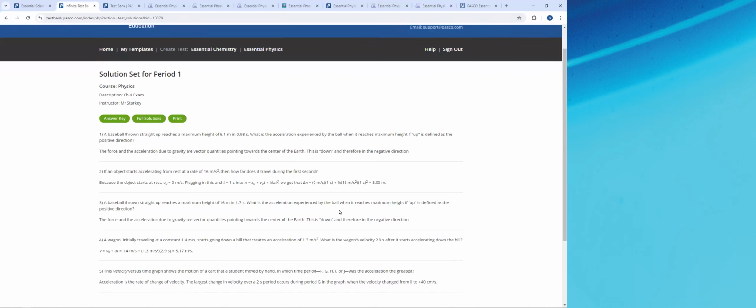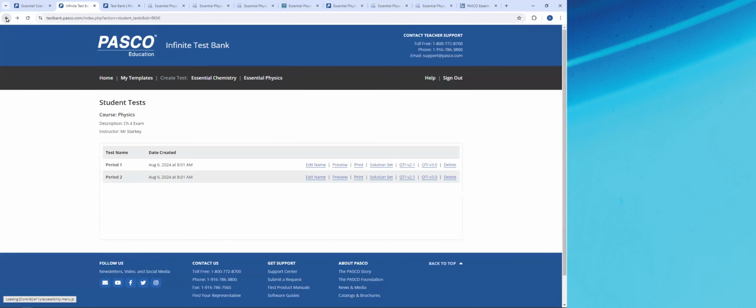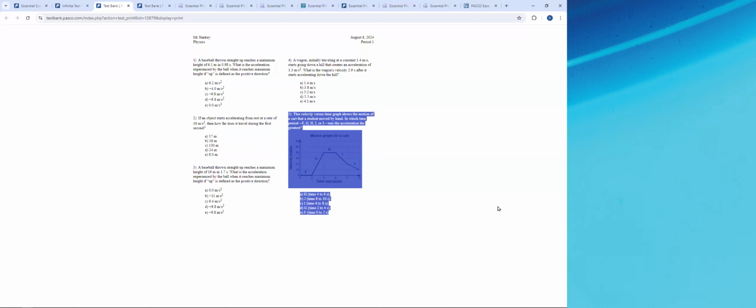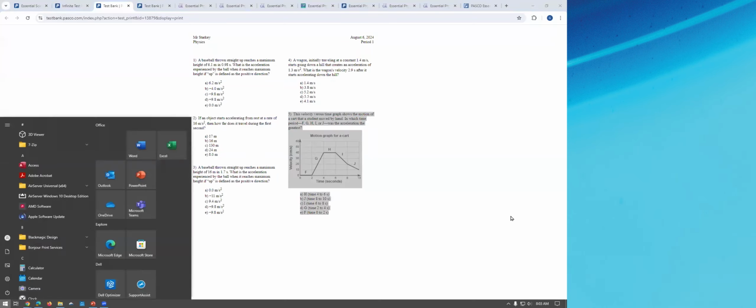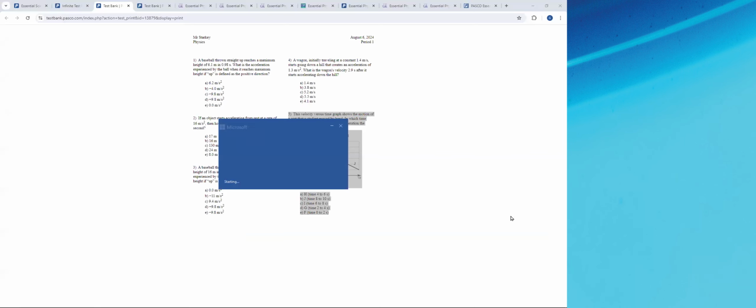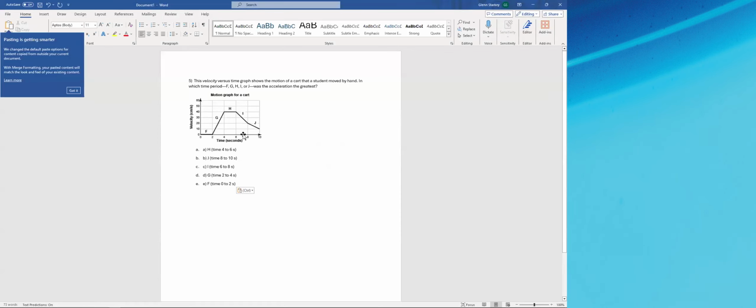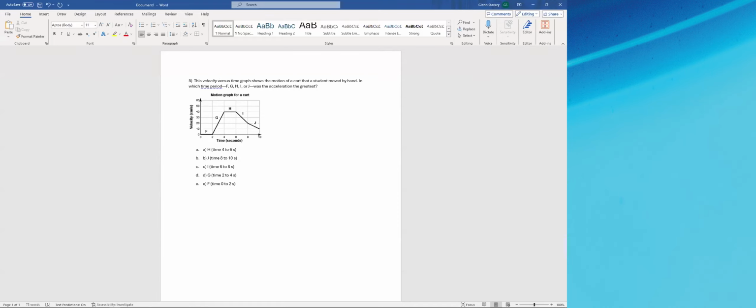I see Joanna's asking a question about editing the wording of the test questions. You cannot edit the wording of the test questions within the test bank, but you can come in here and say, print the test bank. And if I liked this question but wanted to tweak it, I could copy it into some other place where I am generating the rest of the test, say Word. And in that, I could choose to paste that question. And here I have complete control over that. Thanks for the question, Joanna.